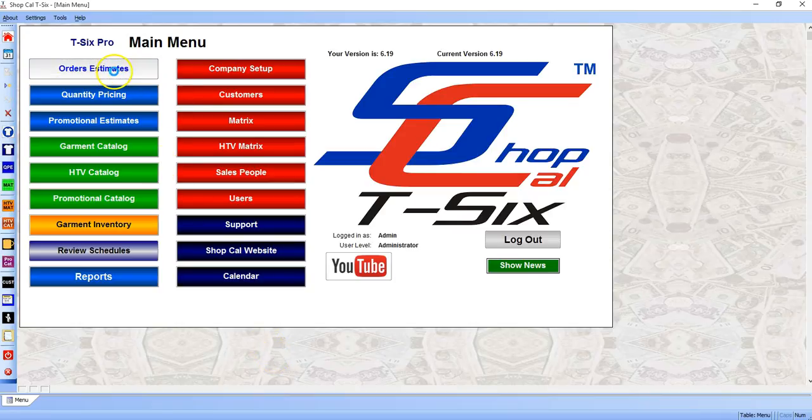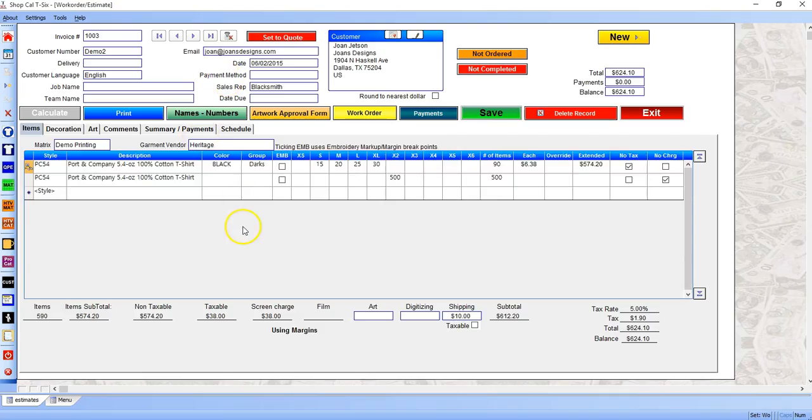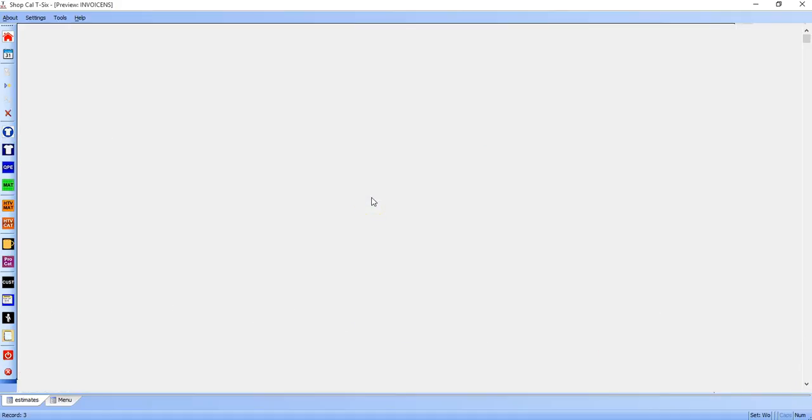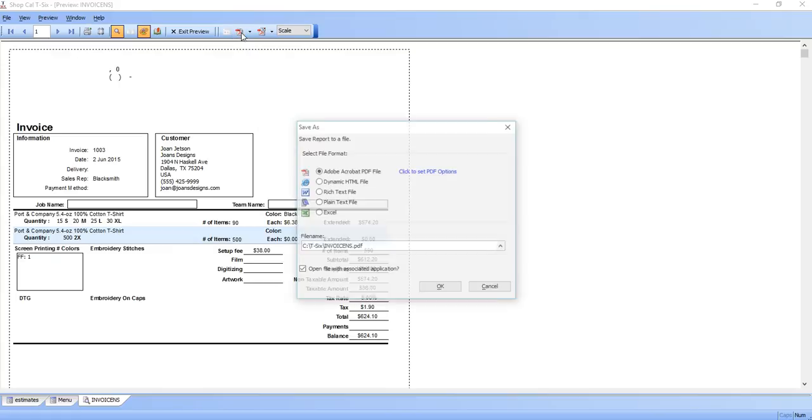So what we also want to do at this time, now that we've brought it up and run as administrator, is come into any one of these example databases, or one of your invoices that you have on the master computer, and let's go ahead and click print. We're going to bring this up, and at this point, let's just go ahead and create a PDF. The reason we want to do this is it's basically going to finish the install of the PDF drivers.